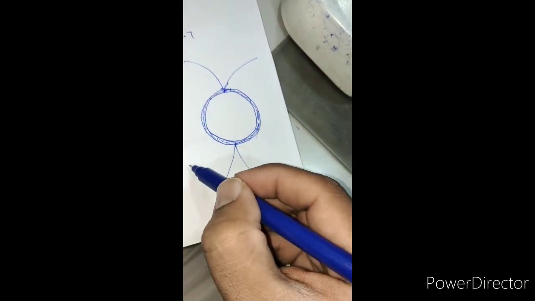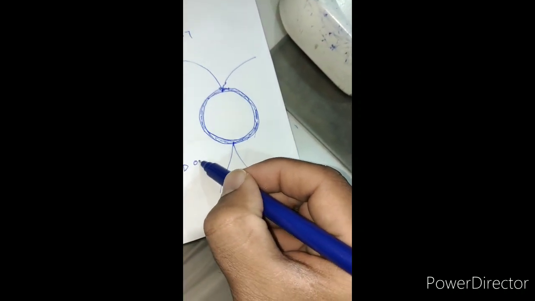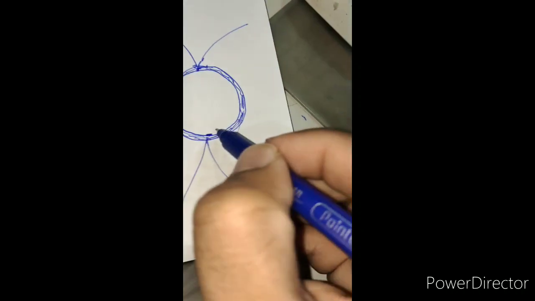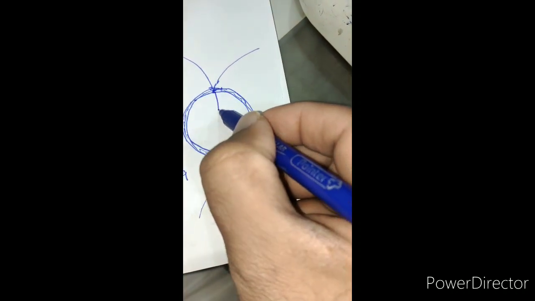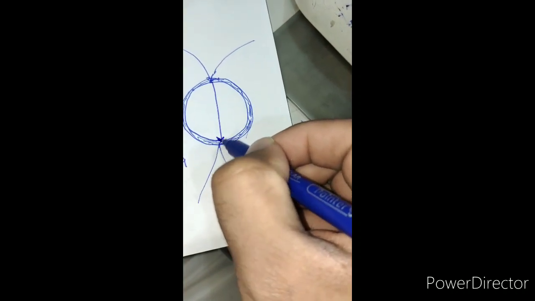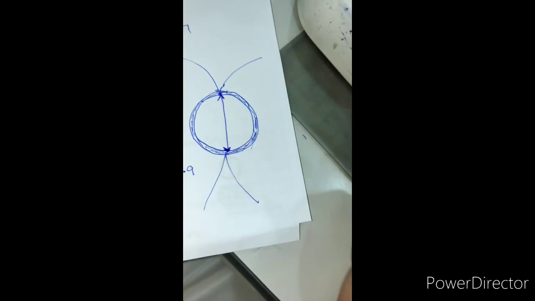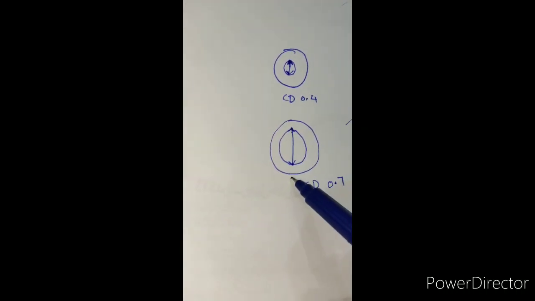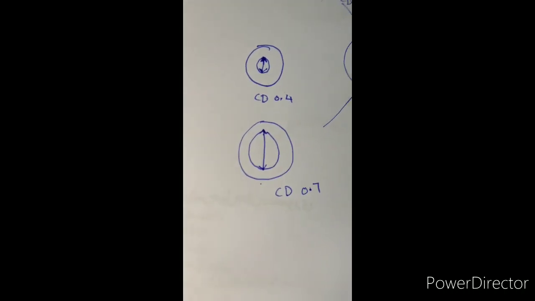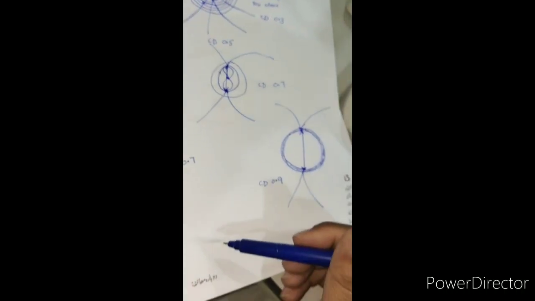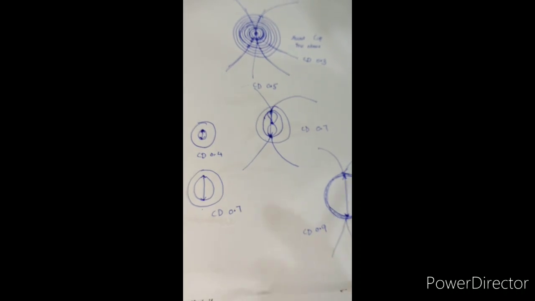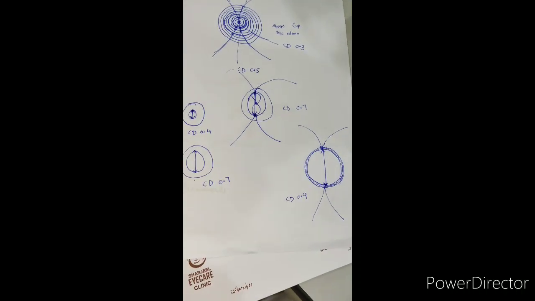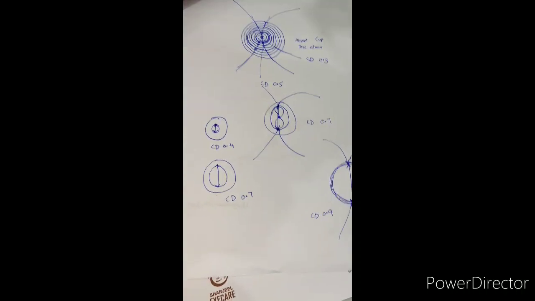...and the vertical cupping, that is important. Now that is cup-disc ratio 0.9, and that's the arrow. The vertical elongation is very important in glaucoma. So that's cup-disc ratio 0.7 and above cup-disc ratio 0.4. I hope after watching this video you will be able to determine approximately the cup-disc ratio. Thank you very much.